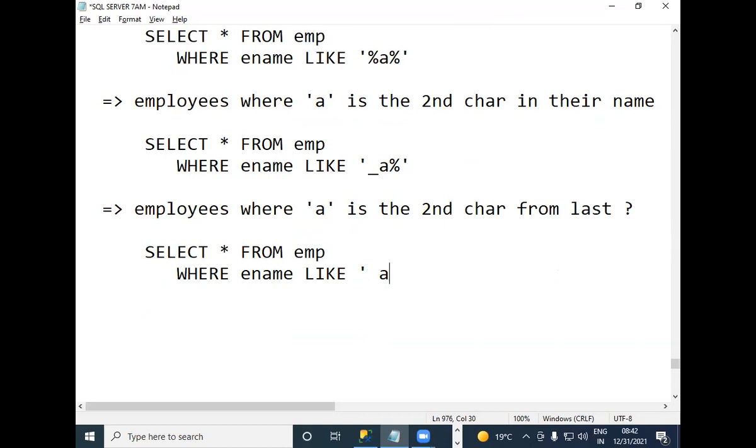One character, so one underscore. Before A, how many? We don't know. Then percentage. That's all.